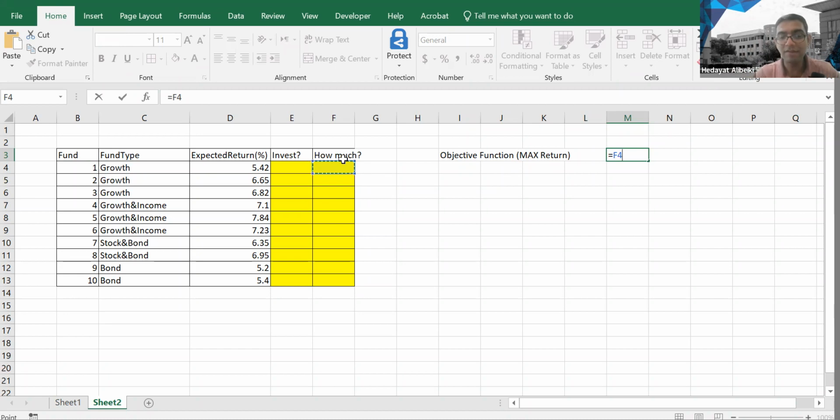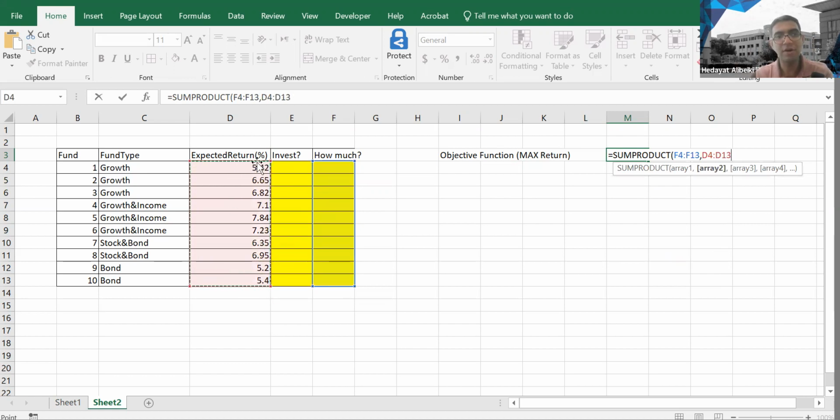The amount of investment times the return of investment, plus, so that's for fund one. So that's the money return that I get for investment in fund one. For fund two, the amount that I invest in fund two times the return of fund two, plus so on and so forth. So you can do it for all 10 of these guys, or you can just do the sum product of the investment and the returns.